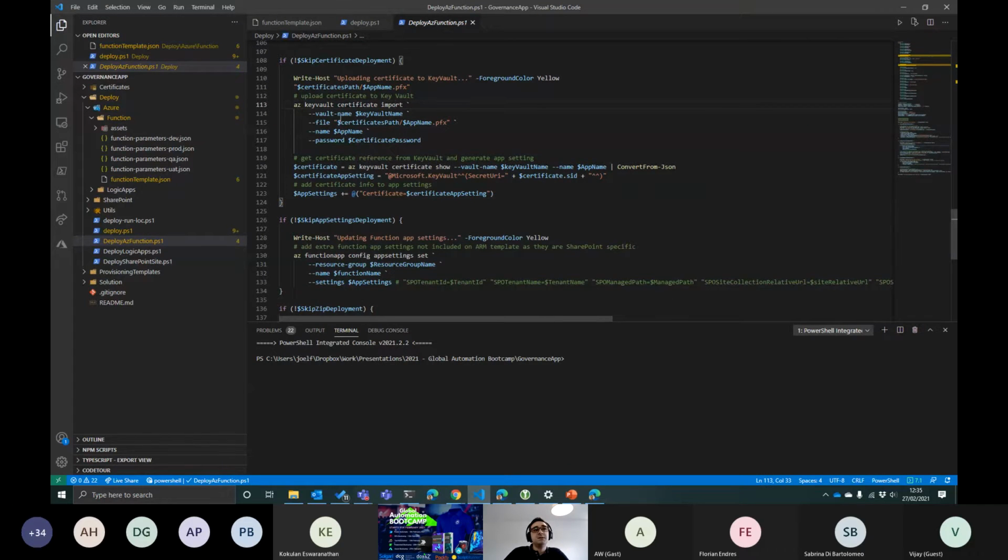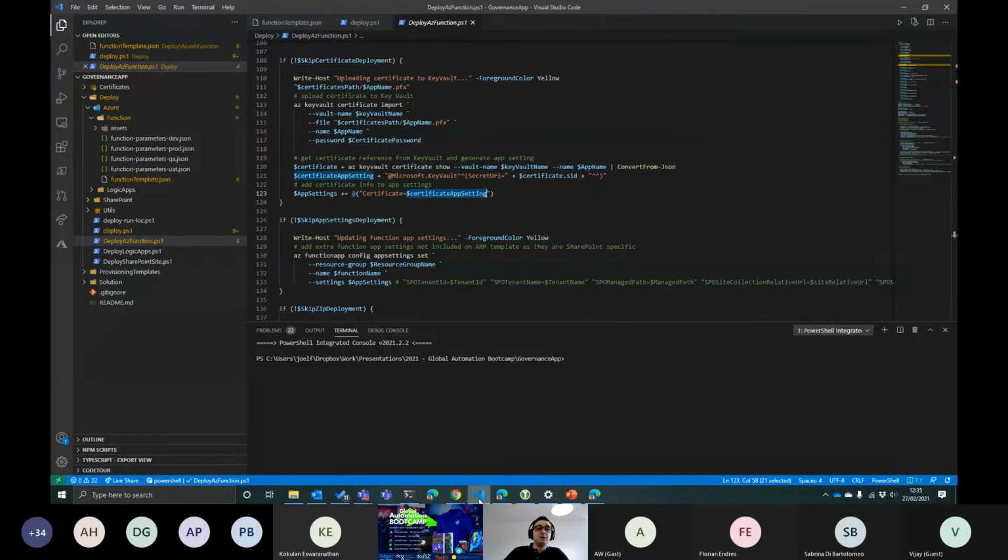Here, after uploading the certificate to Key Vault, we get the certificate. We add, again, another reference to Key Vault. This is the key thing for the authentication to work. So I'm using an additional app setting here. If I upload a certificate to Key Vault, I'm creating an additional app setting that is a reference not to the secrets I used before, but to the certificate itself.